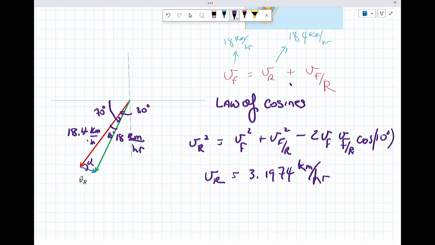Another question that came up on Piazza is how many significant digits do we need? I strongly suggest that as you're doing problems, you just keep whatever you have. Your precision is okay on a calculator. When I give a solution like this, it's a terrible solution. I should really write something like 3.2.